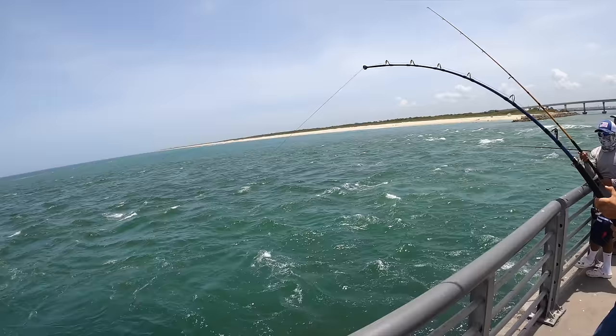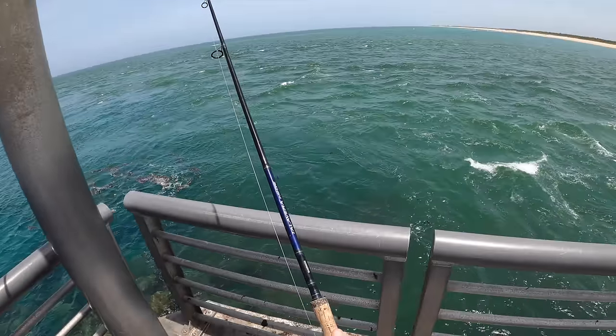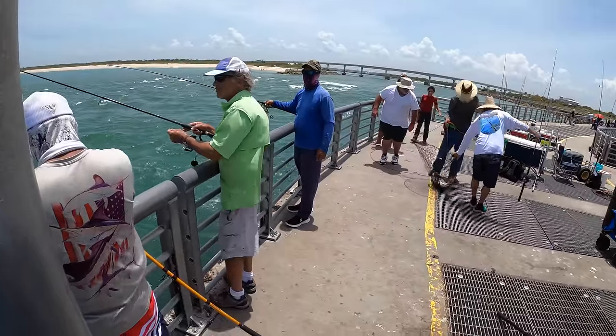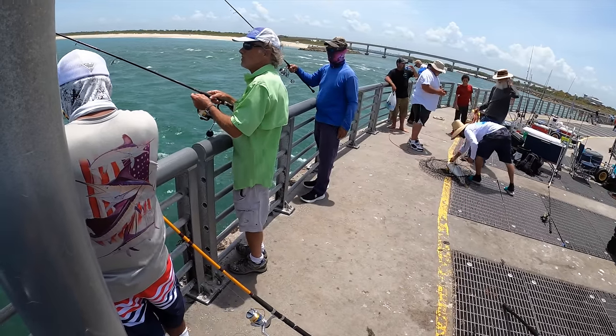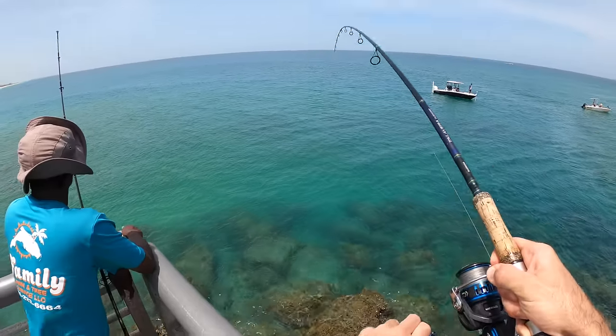All sorts of chaos going on out here. Oh! Hey man, that's a weird looking permit you got there. It's the skinniest permit I've ever seen. That mean I get to keep them? I think so. There we go.